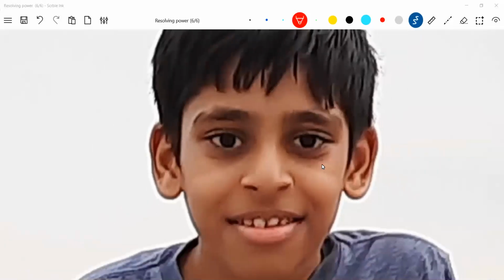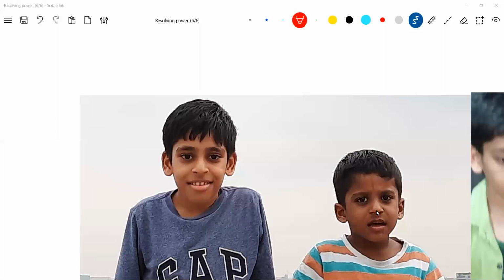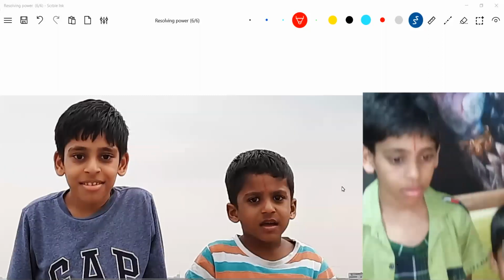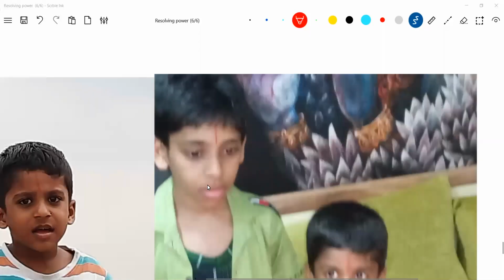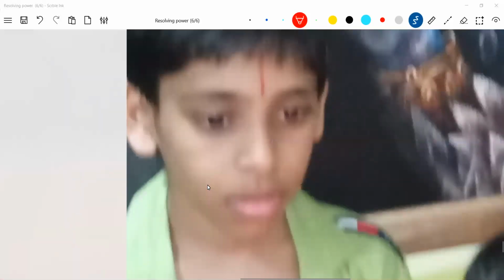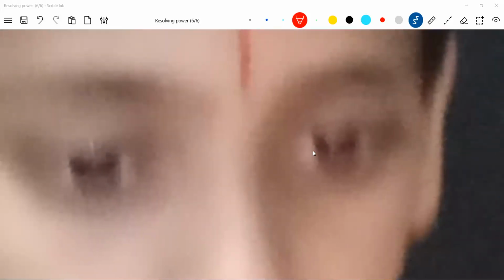Okay, I think I have a camera like this here. Both are my kids. Then look at this one. This I took from a 20 megapixel camera. I think it's not good, no? Can you say where the eyes are? With great difficulty you can say that somewhere here the eyes are.